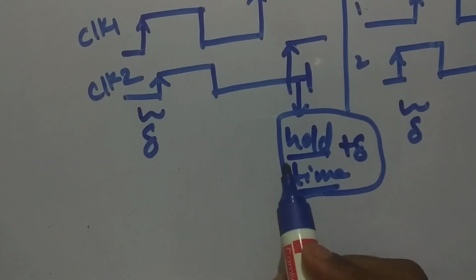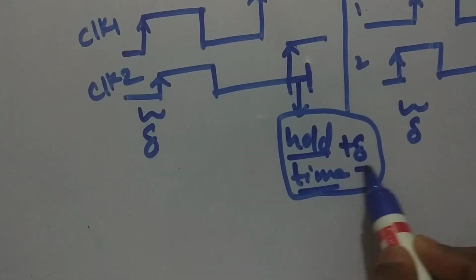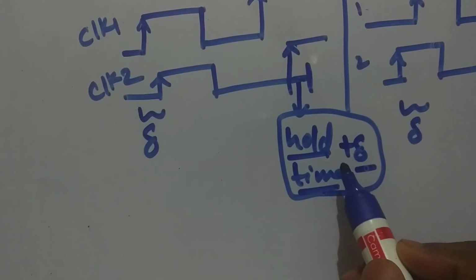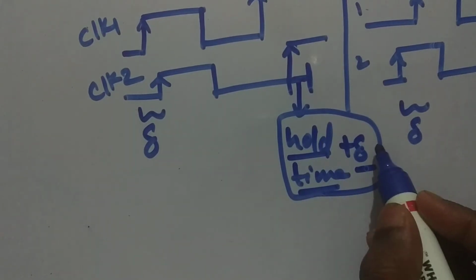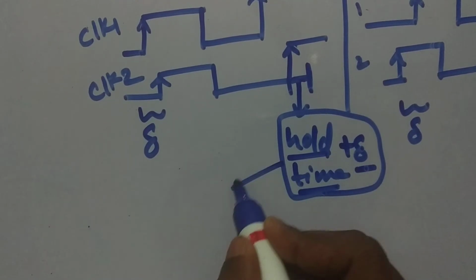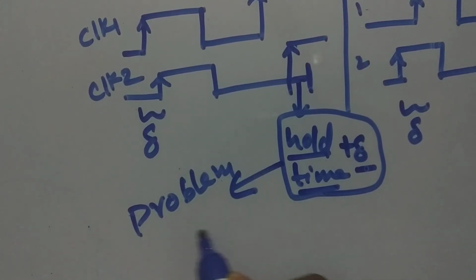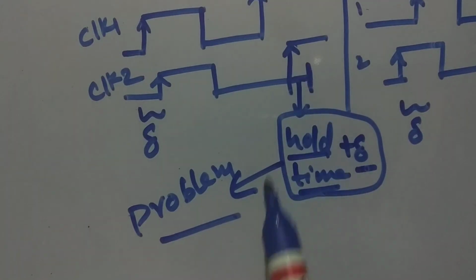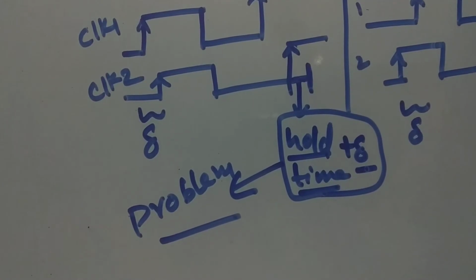So this is going to create a problem because we are going to stay for extra time of delay. So we are going to hold plus delta amount of time. Before it was hold, we need to be stable, but now it is hold plus delta amount of time. So this is going to create a problem for hold. This is a problem. Okay, in this condition A, as the skew increases, it will for sure result in a problem in hold time.